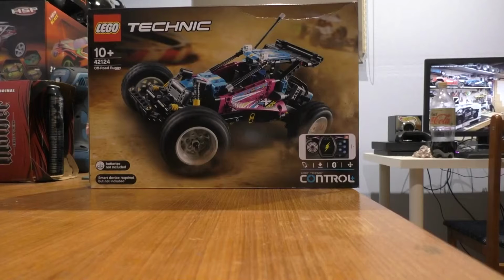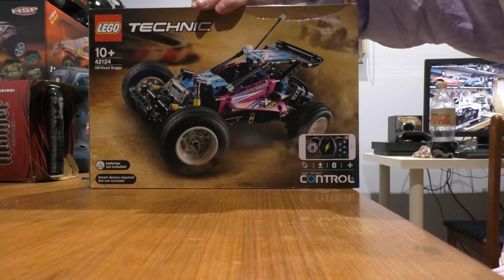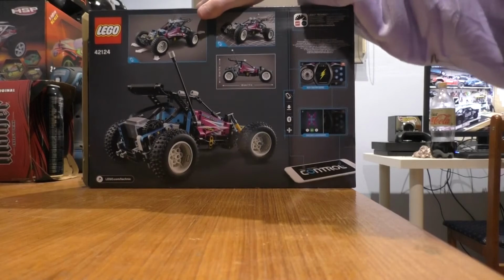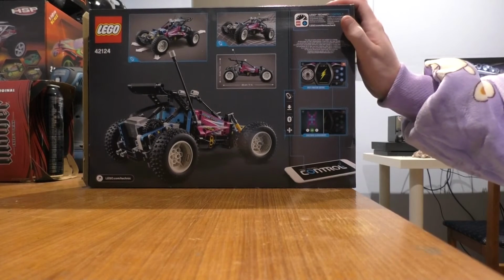Nice. Hey guys, got something a little bit different today. So I've been doing RC videos and I've been doing Lego videos. Figured this would be the perfect thing to combine two of my favorite hobbies. This is the Lego Technic off-road buggy, which is a remote controlled Lego Technic RC car.